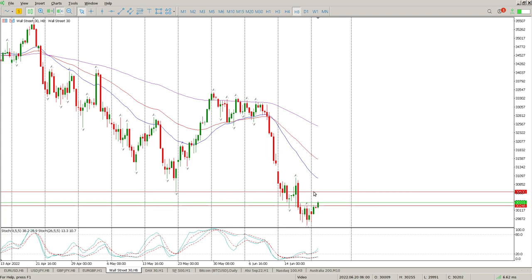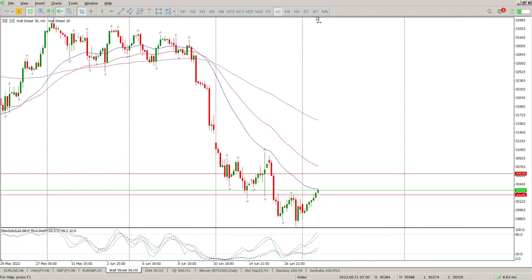Next logical level on the 8-hour is up here at 36.38. Oscillators have crossed over and are pointing up ever so slightly, but this could be a little wedge forming. So there was a leg down and then a little bit of a wedge forming here. You'll see that on the lower time frames. So could be a double bottom here as well, but look at the oscillators on the 3-hour, all moving up quite nicely. And if you start getting through the lower time frames, you'll start picking up other levels that you need to pay attention to.